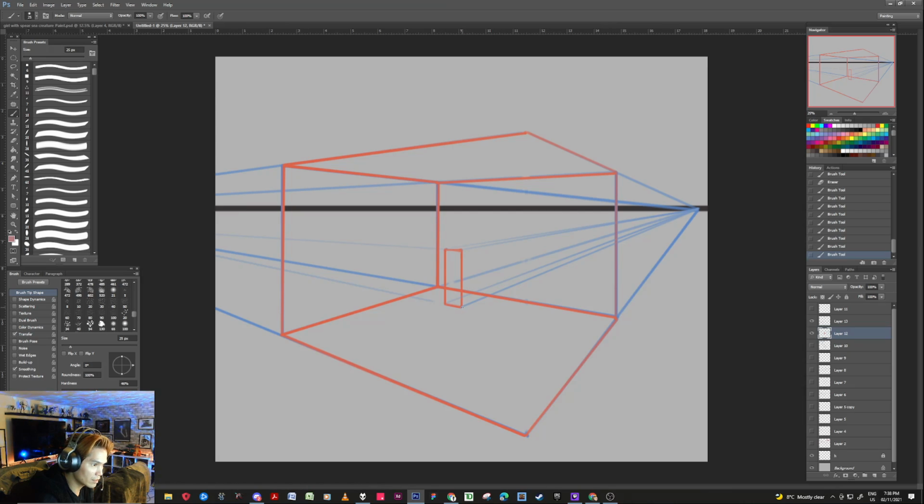Now, when you get good at this, all you need is some of these guidelines, and you won't need to use a perfect guideline to go through the whole thing. So because it's up here, it attaches right there. And then let's use this as a guideline. Something like that, I think.